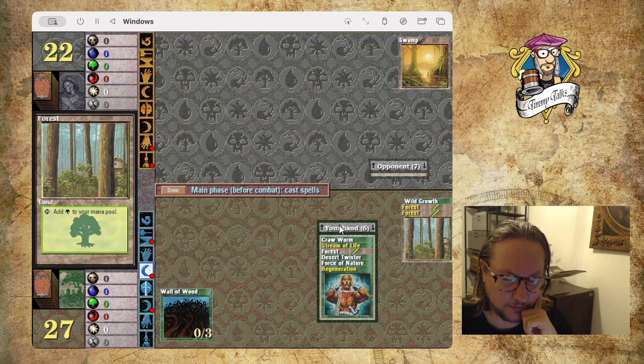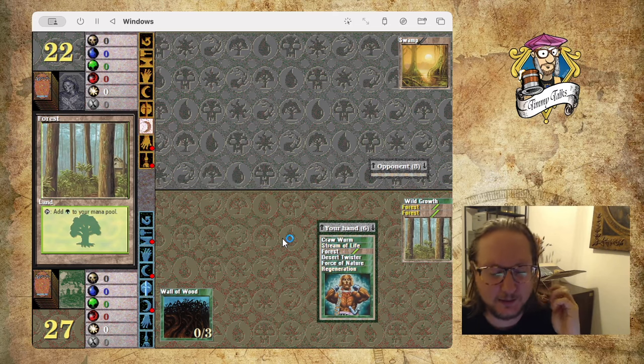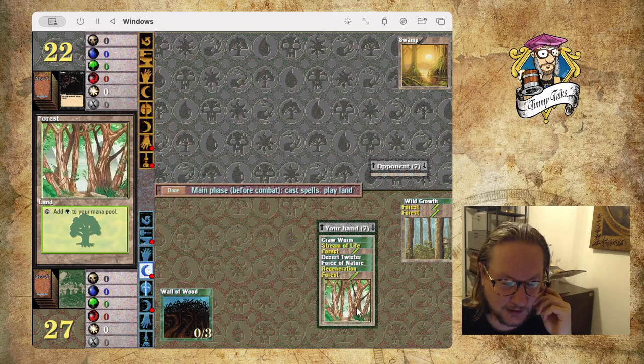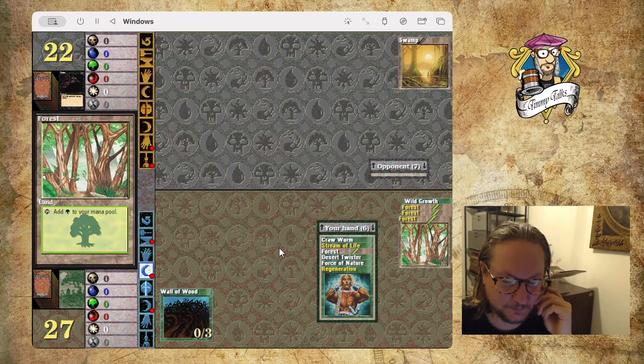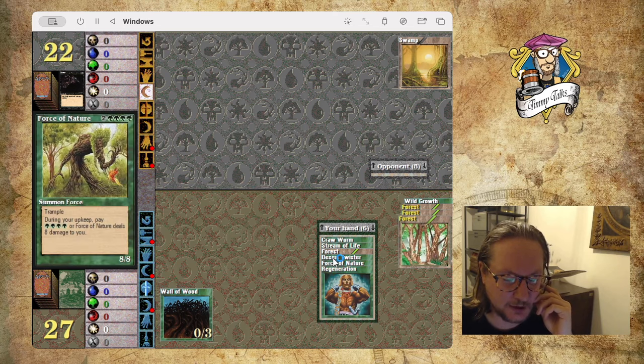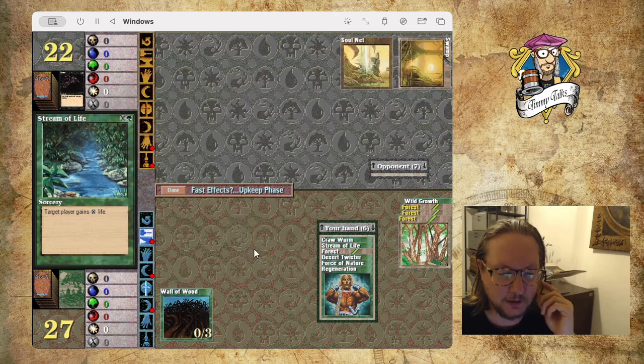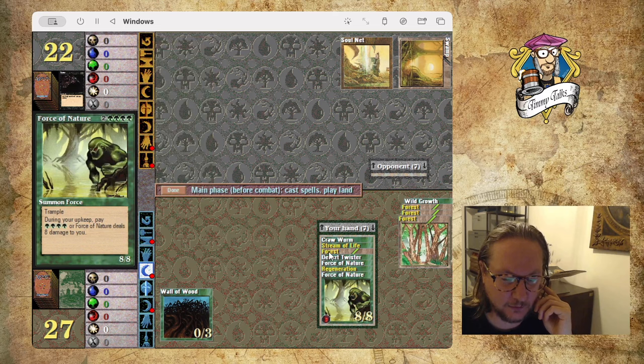Forest. Shall I play? No, I'm not going to play regeneration on that. Wow, he's not finding any lands. Okay, I've got a very slow start, by the way. Force of Nature in hand, Desert Twister in hand, Stream of Life, Crawlworm in hand. There's Soul Net. Okay, so go for Forest.